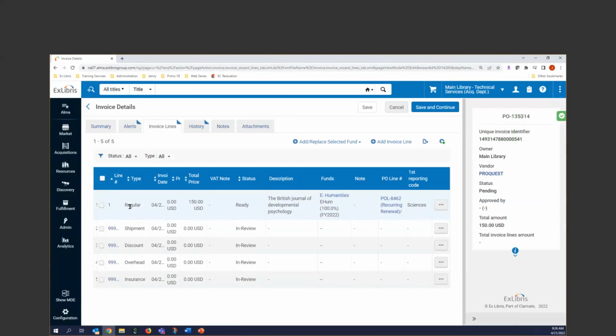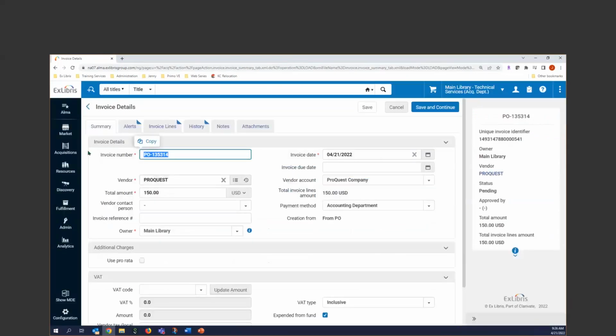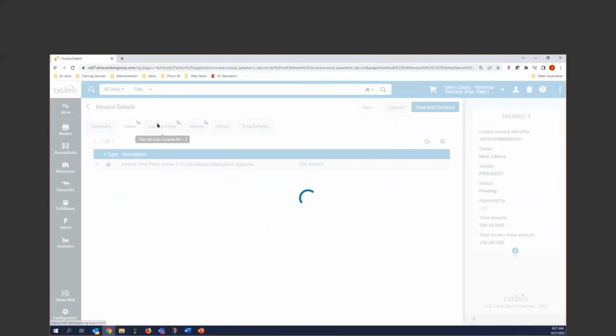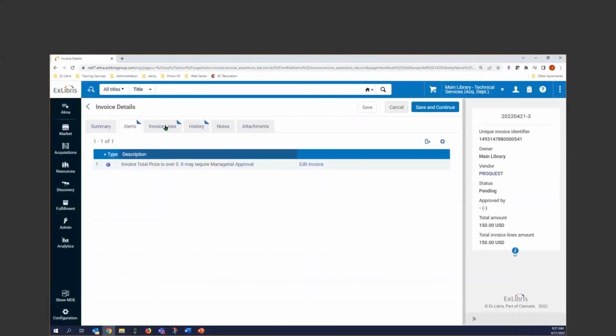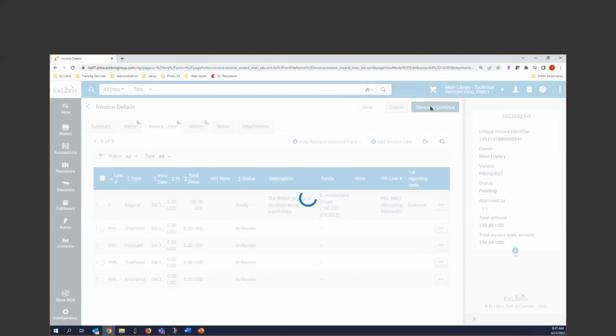So hold it in. Maybe I need to update this invoice number. I don't want all those dashes in there, but I guess it doesn't matter. There we go. Prices look good. Okay, so this is going to throw this into approval, but that's fine. It's not the best. Everything over 0. So they're saying, you know, if it's ProQuest, put it into a review file. So I've created my invoice. I click save and continue.